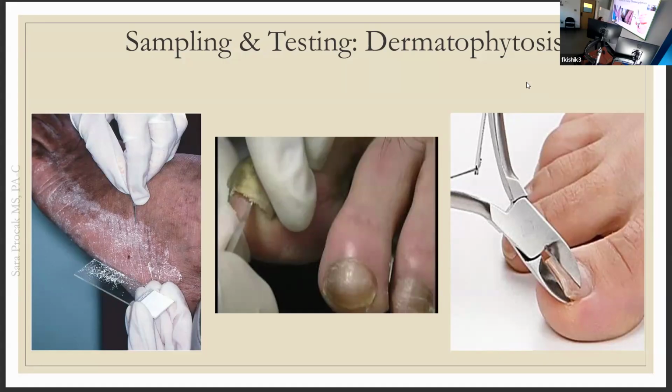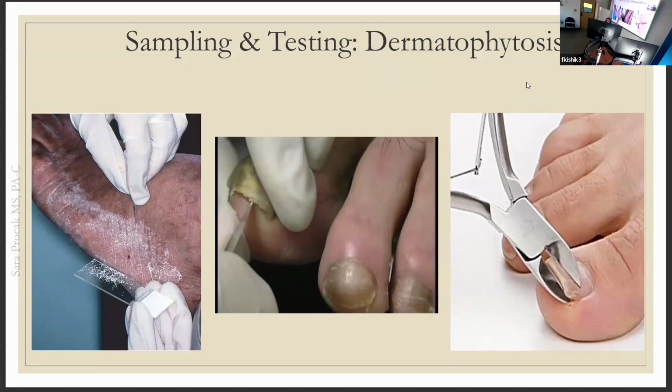Little clinical pearls, should you decide you want to do this: you're going to want to clip back the nail if your patient has long nails before taking your sample. Because if they have long nails and they're walking around in the environment barefoot, they're going to pick up a lot of contaminants. If you just try and take a sample right off the front of the nail, you're going to get all sorts of stuff. So clip back the nail, then take your sample, where there wouldn't be any contaminants. Does that make sense?